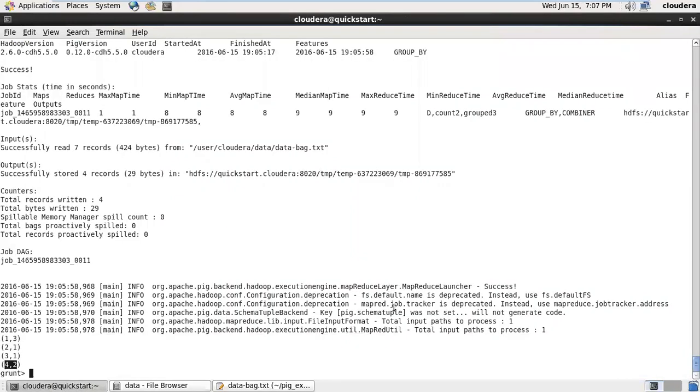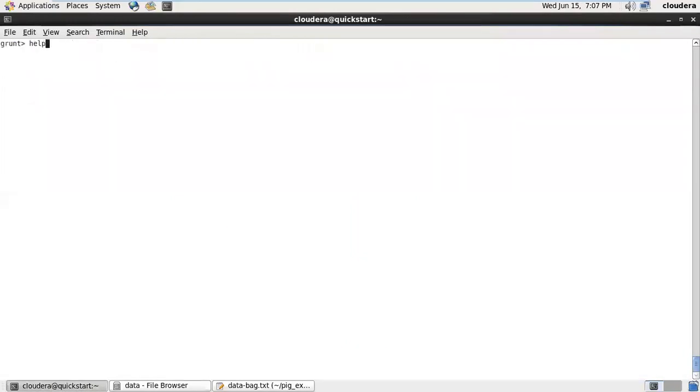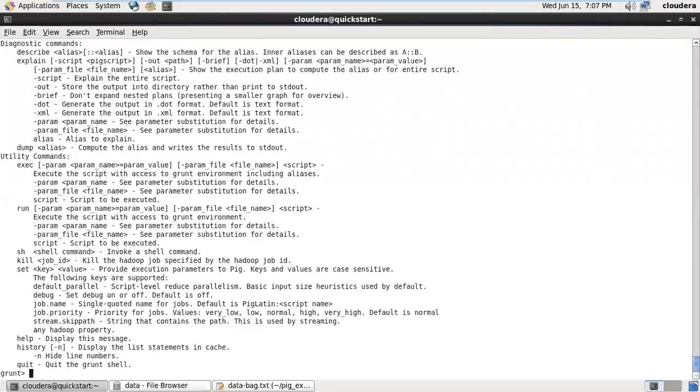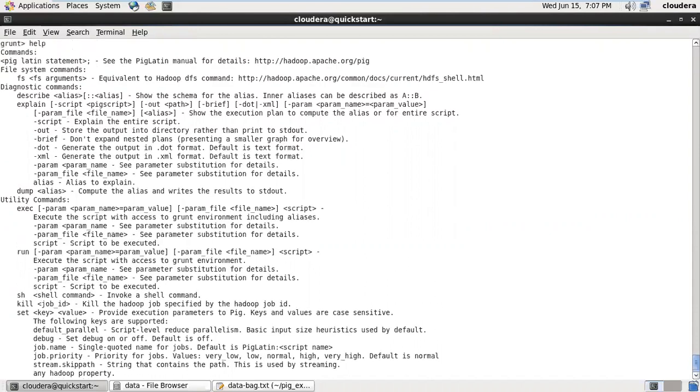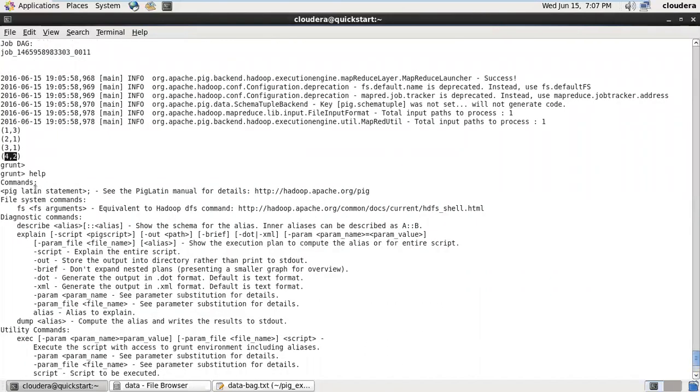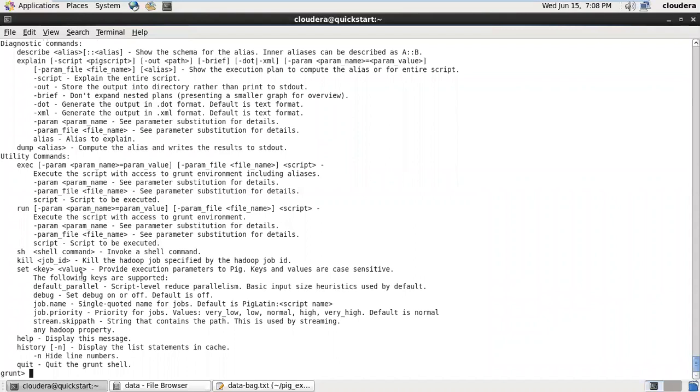Okay. So for help, it displays all the commands. Generic Pig Latin statements, diagnostic commands, some of how to use them. So sh, kill, run, exec, all these commands we will be going through one by one.